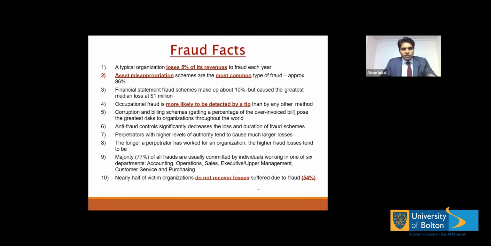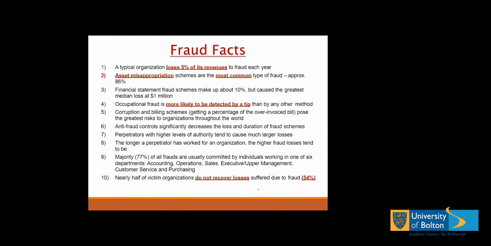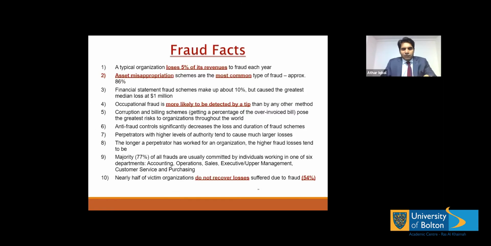As I discussed, mostly the frauds are detected by tips from the employees, from the vendors, from the suppliers, from the customers. A lot of things are there. So anti-fraud controls decrease the loss and duration of the fraud scheme. This is very important, because I have been working with many multinational companies, and even those companies have a lack of controls, lack of internal controls as well. So anti-fraud controls are very important. You have to put them in place, and you have to review those fraud controls as well.